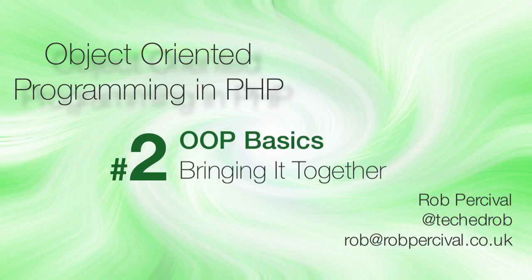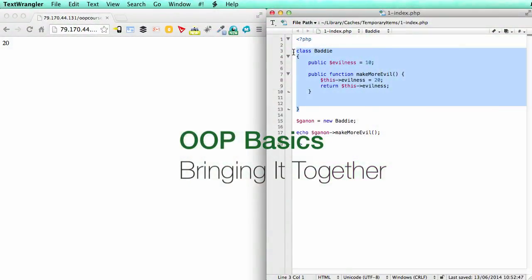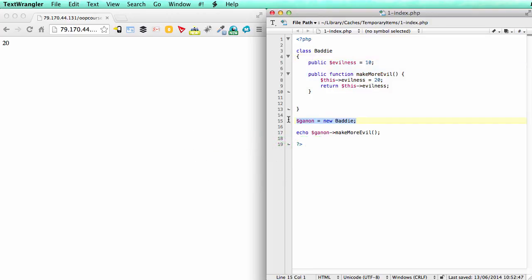Fantastic. So as a quick summary, we've seen classes and we've created a baddie class, which is a general structure that we can use to create all sorts of different types of baddie. And then we've created an object, in this case Ganon, which is a particular example or instance of the baddie class.